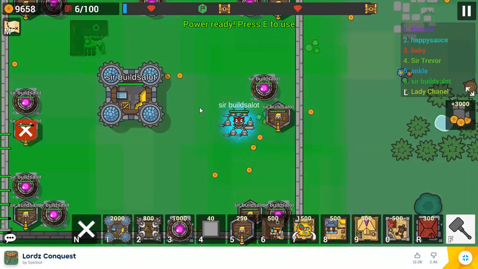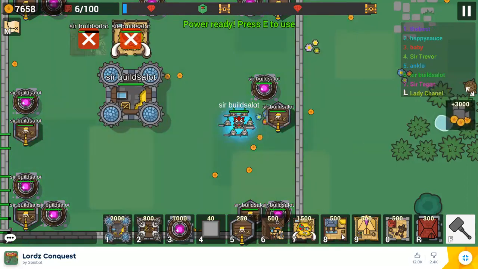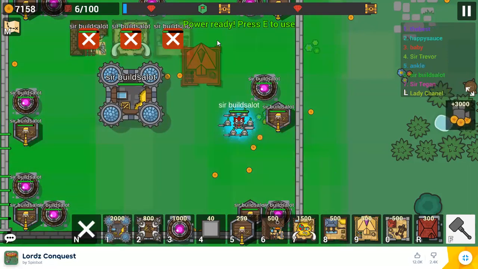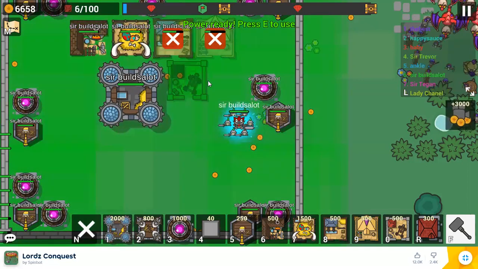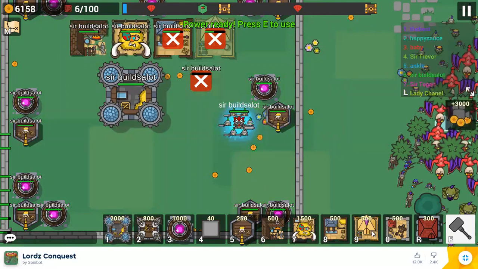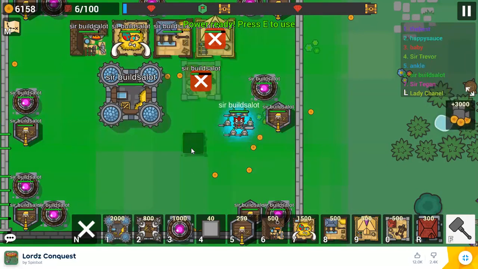Okay, there's the forge. The monster den. The stable. This is just rushing it. The academy. Oh, I saw someone. The siege workshop. And we need a bit of house. Houses, so R.